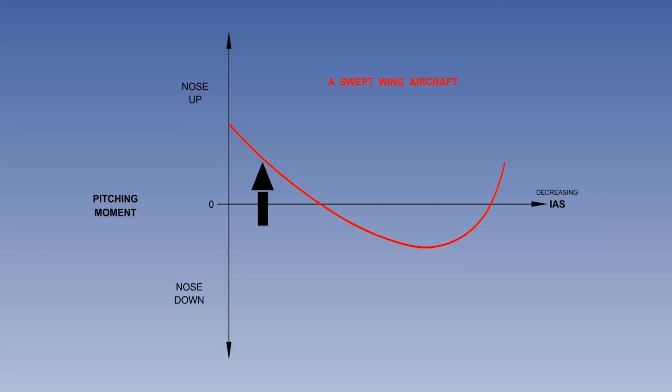Stable at high speed because the plot slopes downward to the right. The plot continues to slope downward to the right as speed is reduced. But the slope is becoming less steep, which represents a slight decrease in longitudinal static stability. With further reduction in indicated airspeed, the stability becomes neutral. From your previous studies of swept wing stall at higher angles of attack, tip stall will begin. And like all swept wing aircraft, this will generate a nose-up pitching moment. In the next segment, we will be using graphs like these to illustrate other variables.